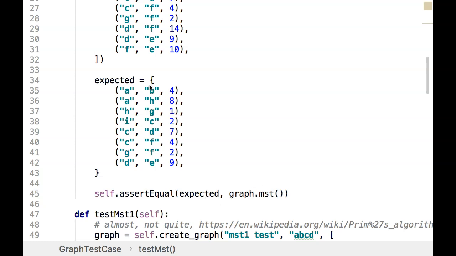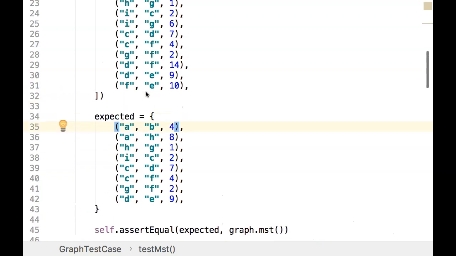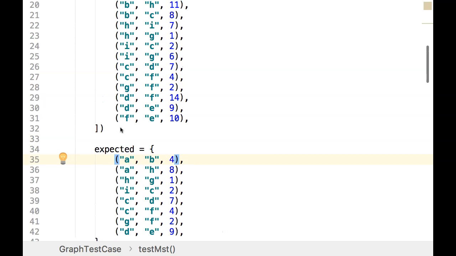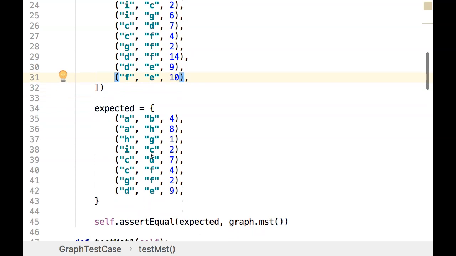That's why I went to some length to convert the edge class into this tuple of edges that looks just like the input that specifies the edges. The advantage is that I can completely change the internal implementation of the graph.